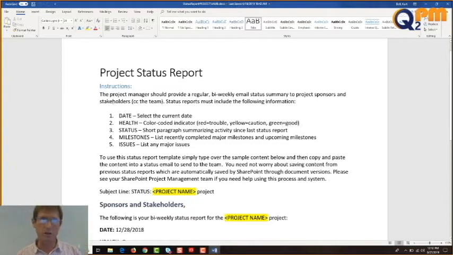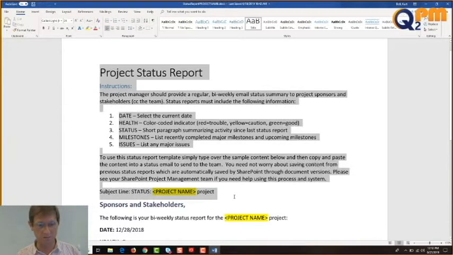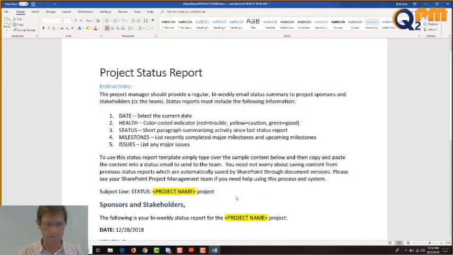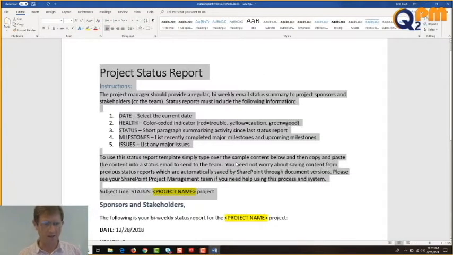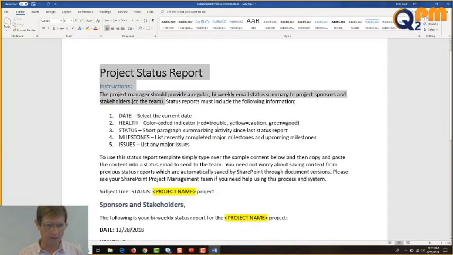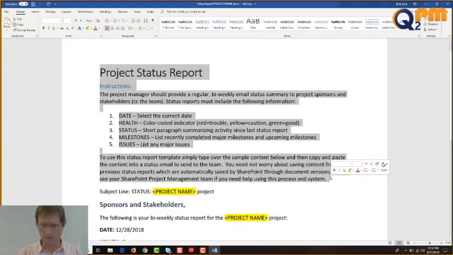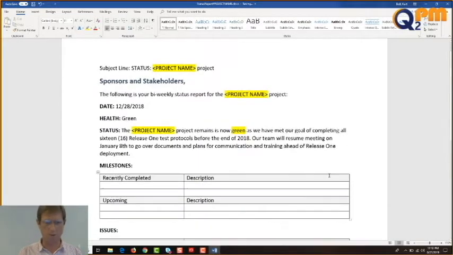That's the end of the instructions, and typically for my real projects, what I recommend is after you read these instructions, say goodbye to them. Just delete them. Whoops, I went too far. Yeah, I took out the subject line. There we go. I'm going to get rid of all of this. I don't need the instructions anymore.